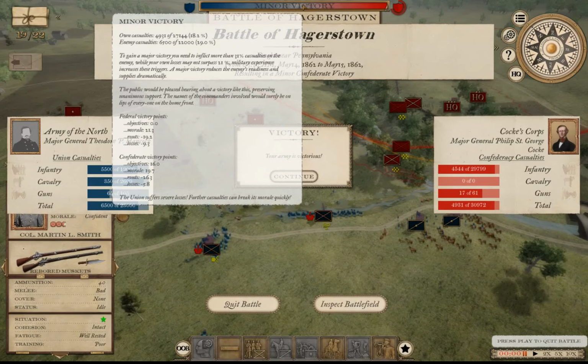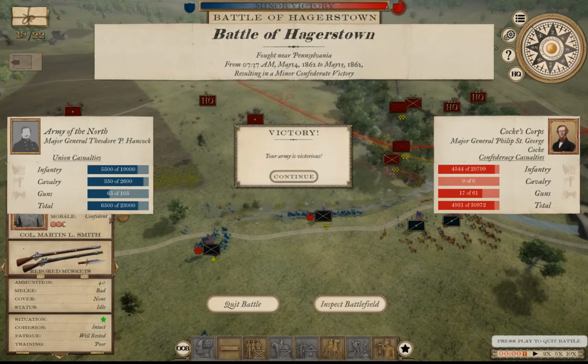We ended up inflicting 6,500 casualties on the enemy, where right at the last minute we wiped out one of their brigades. Well, Koch's Corps took a beating, though. They had 105 guns. So yeah, their artillery really put a hurt on us. They lost 65 guns, though.